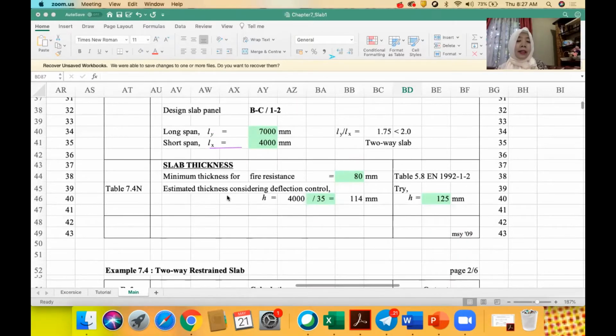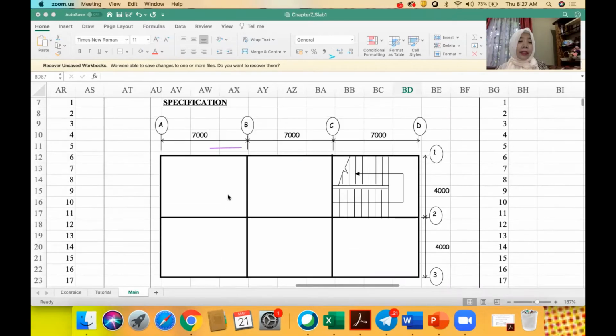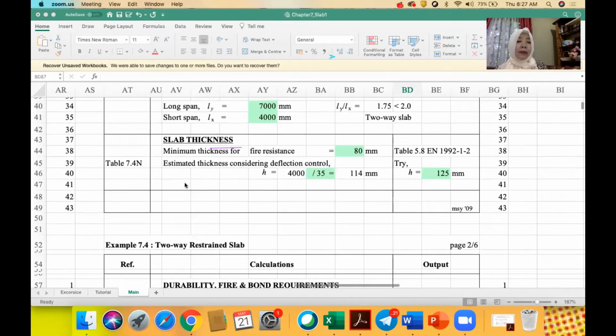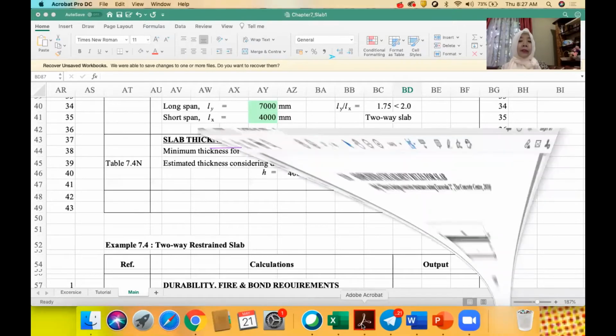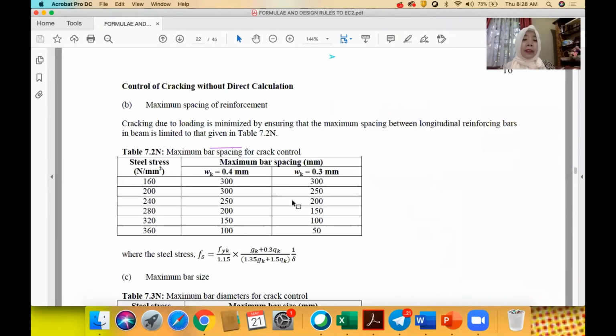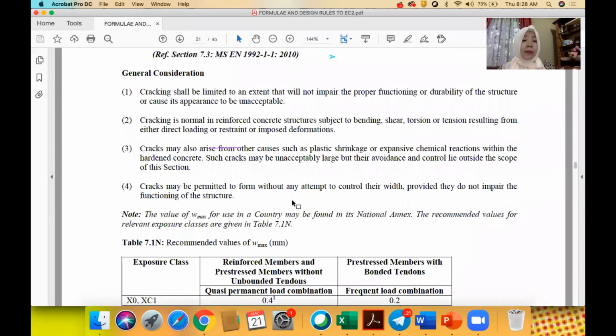Since the thickness is not given in the question, as usual we need to find the thickness. In order to get thickness, we have two methods. The first method is by determining the minimum thickness of the slab according to the fire resistance. Therefore, we need to refer to the code or the design formula given to you.